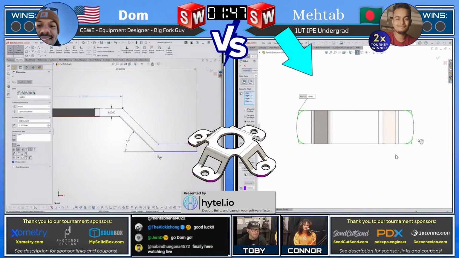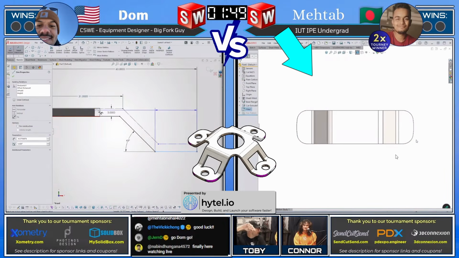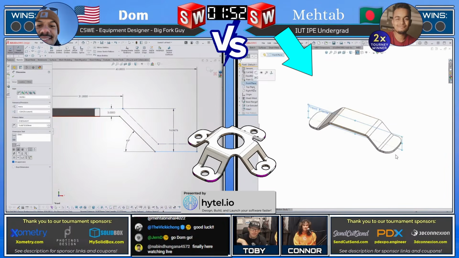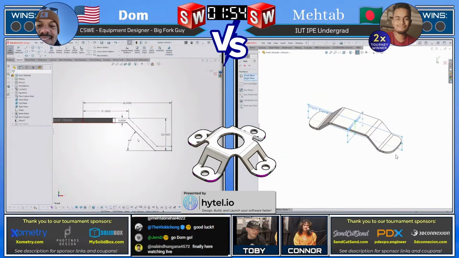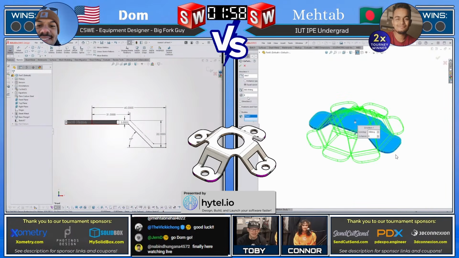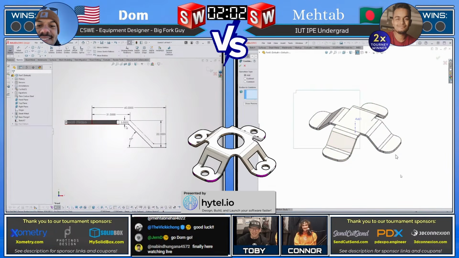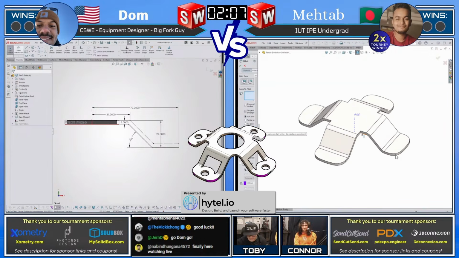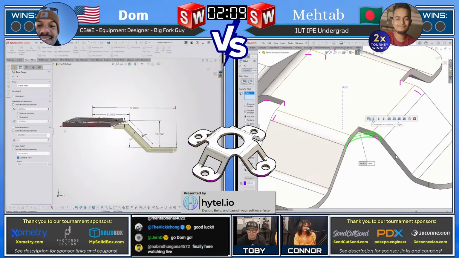This is so cool because Mehtab just added those fillets by doing a window select from a perpendicular view. That's totally a move that I think we all learned from watching Dom. Dom was definitely one of the ones that pioneered that move in the speed modeling community. So it's cool to see that Mehtab is now using it against Dom in a 1v1 match here. Really interesting to see how both of these runners are going through and trying to solve this thing.